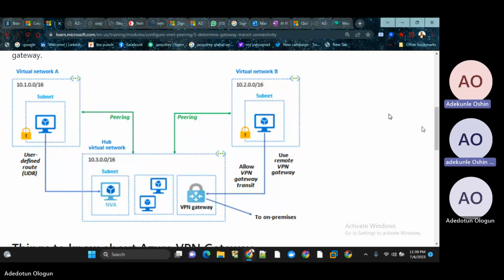A and B are also called what? What's the other name? You can also call A and B the spokes. Yes, exactly.